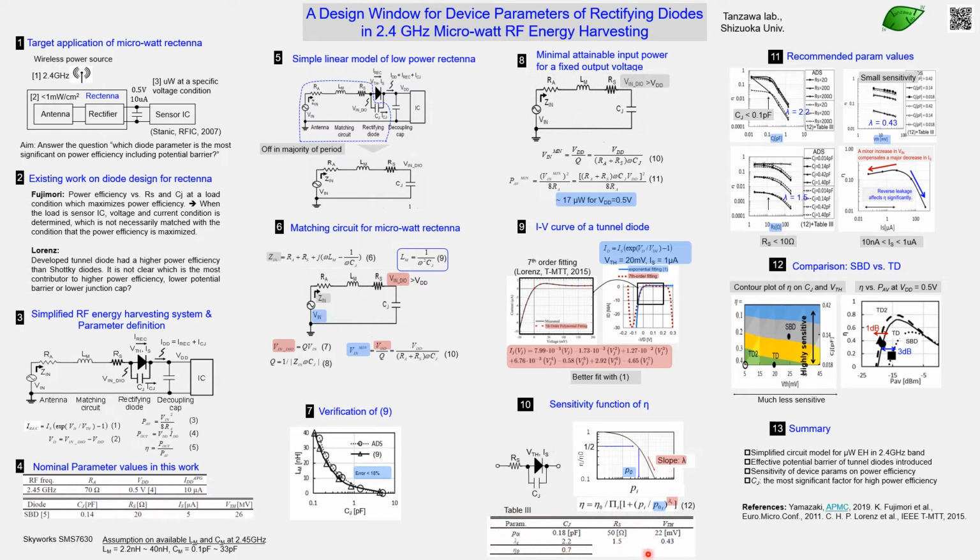And finally, we found that this Skyworks device parameter can be fit with these specific parameters. So as you see, the lambda for CJ was 2.2, which is much greater than RS and VTH.